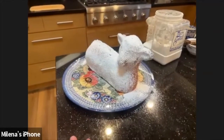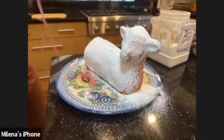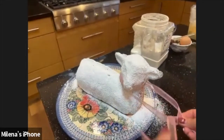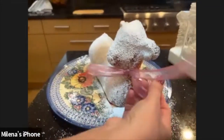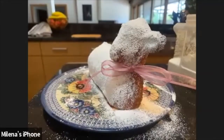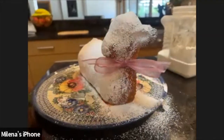Okay. So now we have maybe a little bit more here. A bit more sugar. And we're going to put the ribbon. I tied the ribbon on the side so it looks pretty and it's easier to put your fingers in there. So you tie a bow. Here we go. And would this be served on Easter Sunday? Yeah. Okay. And so we can trim the ribbon. So pretty.